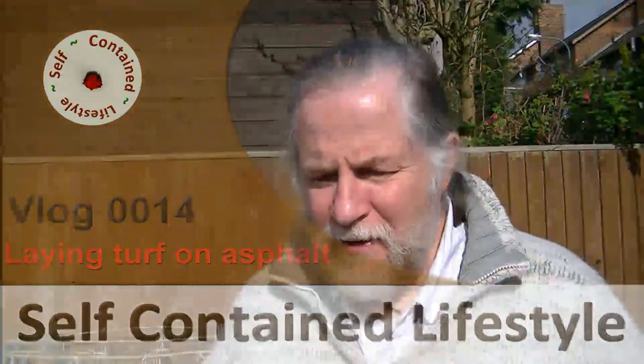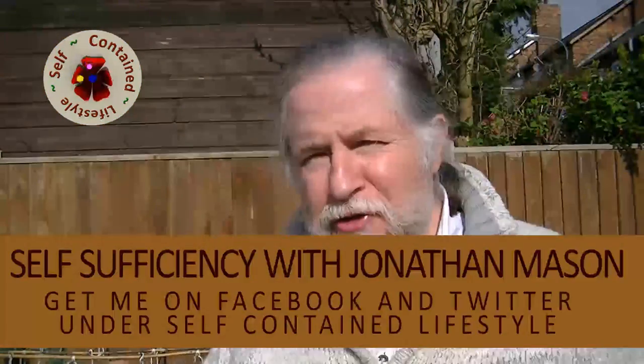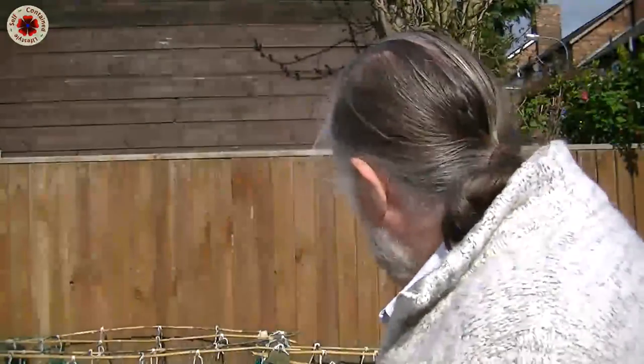Today I'm going to be laying down some artificial turf. This weekend we had very cold weather - it got below zero degrees and it was threatening snow. I'm not sure if it actually snowed. I managed to cover my seedlings in the ground but not very well, so I'm afraid they might not germinate because of this cold snap.